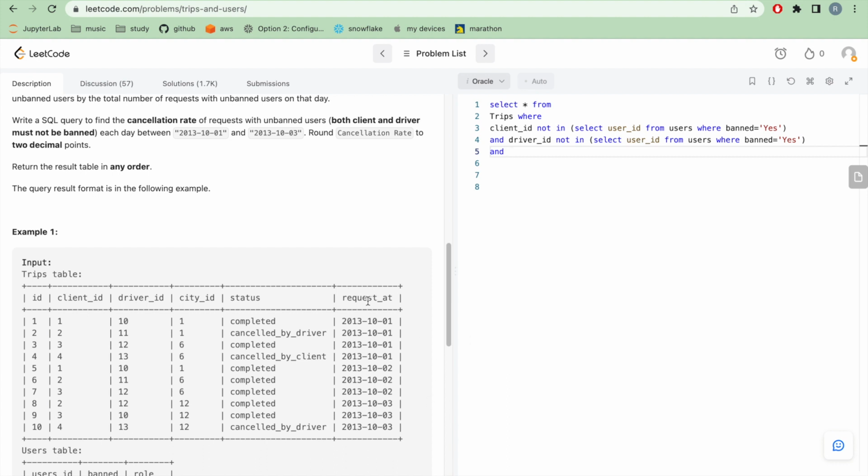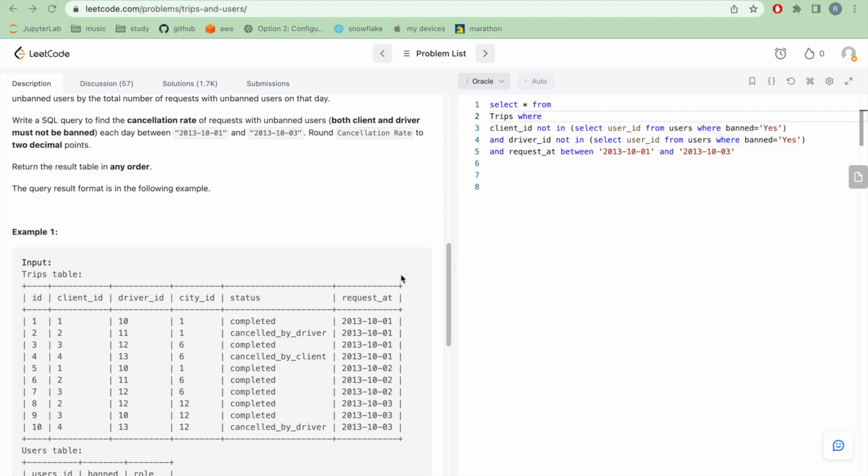So my query would be request at between this date and 3rd of October. All right, so this will give us the desired rows from the trips table depending on the conditions.